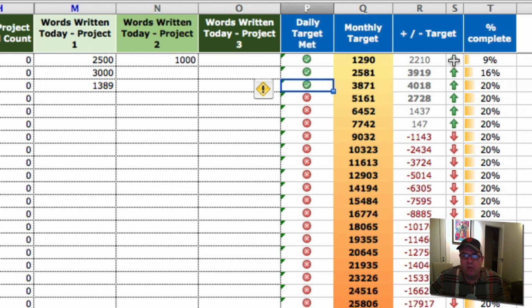The green arrows means that it's going well. You're going to finish on time. And then if you don't write for the rest of the days, you can see it, and then you start digging yourself into a hole.